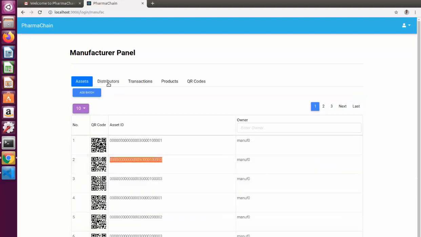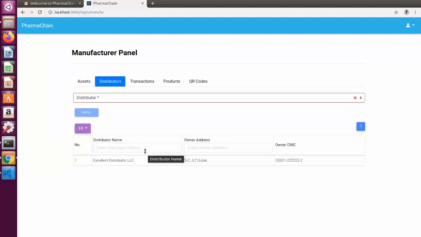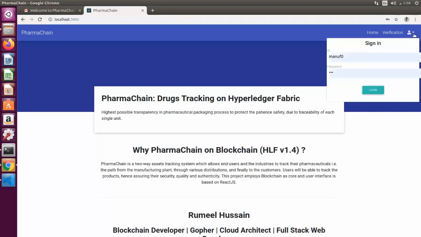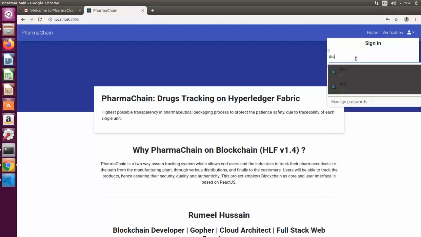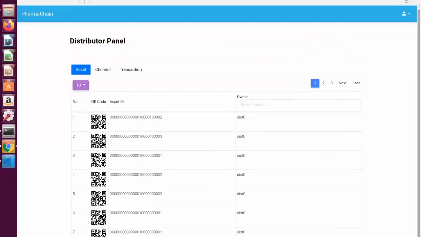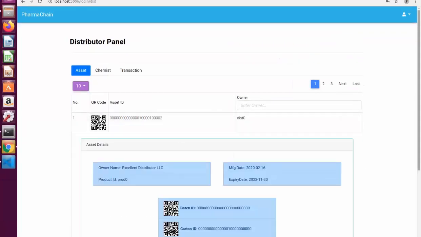For this specific one, we can go to distributor, and we can enroll the distributor. But it's already enrolled, so I can go as a distributor, and I log in, and I've been assigned a new asset.